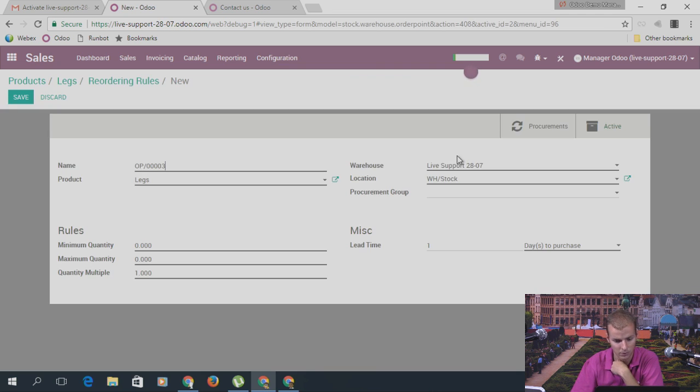Sorry, once again. It will be applied on the warehouse, my main warehouse, and on the stock location. And the minimum quantity is actually the minimum quantity I always want in my stock. So it means that if the forecasted quantity that I see on the product, in my location, is below this minimum quantity, Odoo will trigger a procurement for this product.